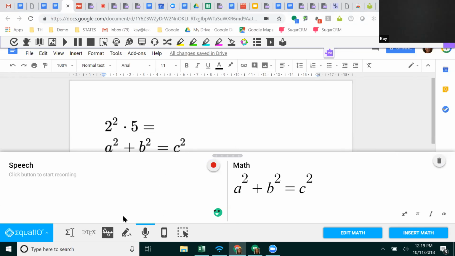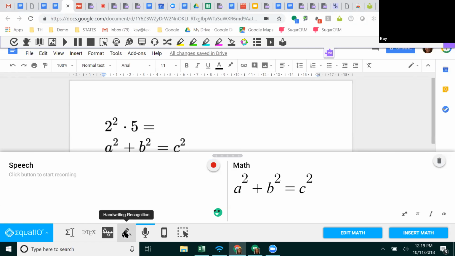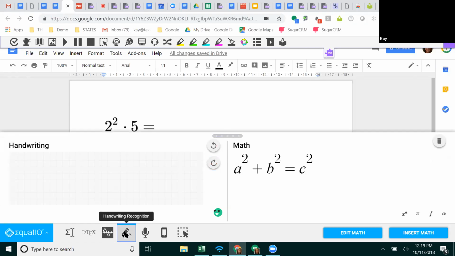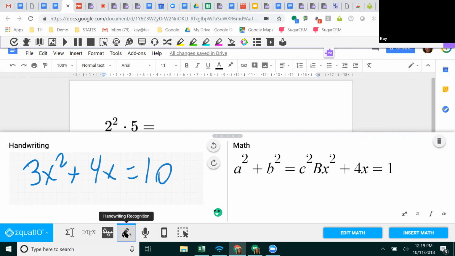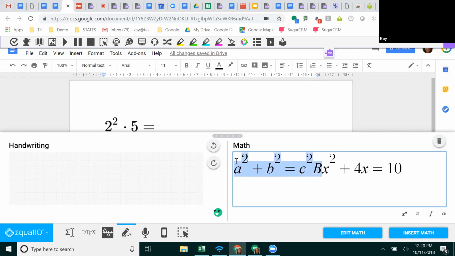The screen writing, if they have a touch screen, then they can come into this screen and they can, sorry, I'm having to use my finger here. And you can see, some of this was wrong.